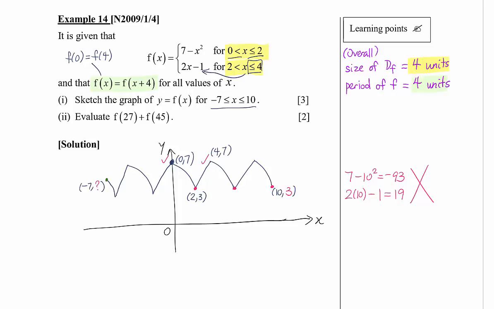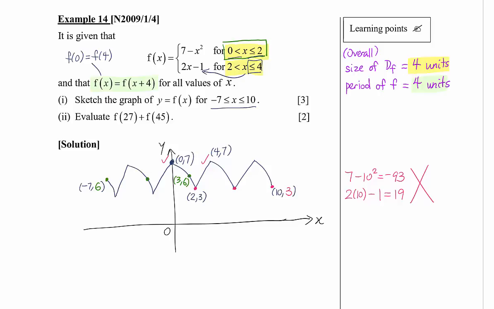Similarly, this point at which x is equal to -7 would correspond to the point at which x is -3. You plus 4 to it, and which itself is a clone of the point where x equal to 1. Now, x equal to 1 falls within this subdomain. So when x equal to 1, we get y equal to 7 minus 1 squared, which is y equal to 6. Therefore, this point is 3, 6. And we can deduce that the left endpoint is actually -7, 6.